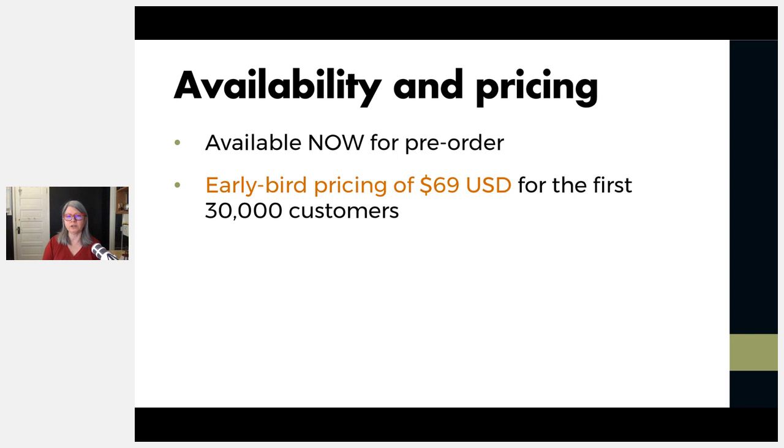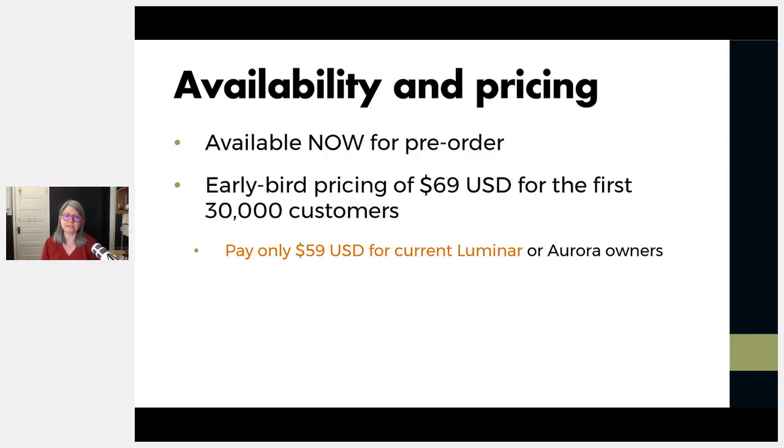If you order it now, it's $69 for the first 30,000 people that order it. If you have an existing copy of Luminar or Aurora HDR, you will get $10 off. That's like the loyalty discount. And I'm going to address that price as well, because people have said it's not that great of a discount. So here's the thing.